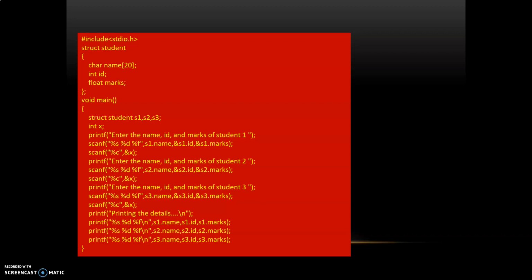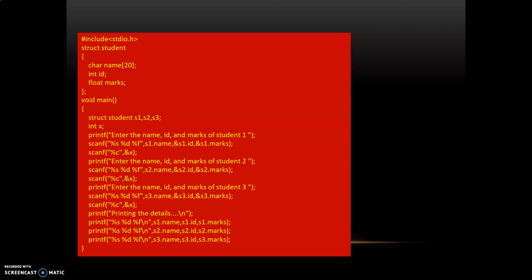Now I have defined three variables s1, s2 and s3. These s1, s2 and s3 are three different students. First one for student 1, second one for student 2, and third one for student 3. So I have declared three variables which will define the different entities or different members of the fields.